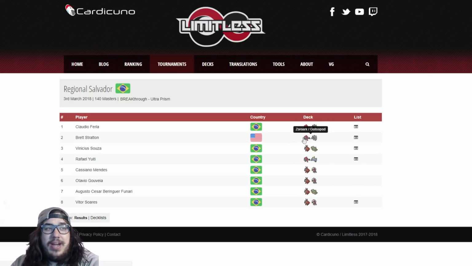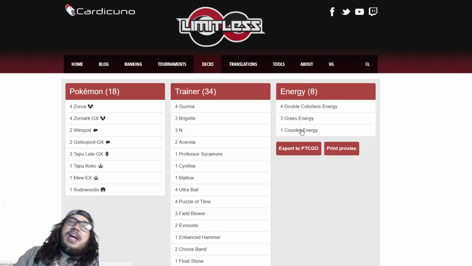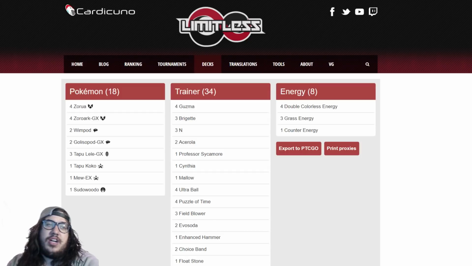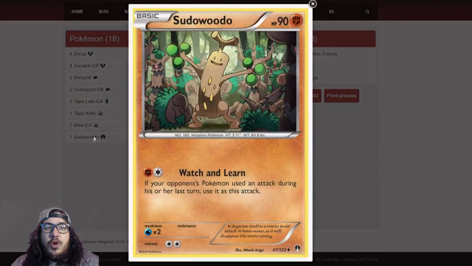Now, on the outside, right now, it looks like it's just Zoroark Gliscor, it's whatever, it's just a deck, right? But no, we actually see that they're playing this Counter Energy that Igor will play at Collinsville. We see it's starting to catch on right now, playing the one Sudowoodo. It's actually not the roadblock one, it's the Watch and Learn to kind of copy attack, which is definitely going to help in the mirror match.